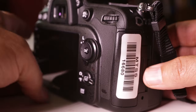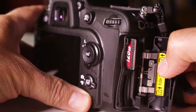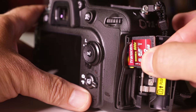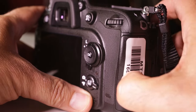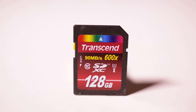The SD card is stored on the side of the camera. Slide open the door, press on the card — it's spring-loaded and should pop out. You'll see there are two slots for SD cards. If you were on a long shoot or shooting a big video project, you might want to add a second card to hold additional photos or files. Be careful with that card. The metal contacts are delicate — don't force it into the camera. If you've inserted it the wrong way or at an angle, pull it gently out and start again. Remember that you are financially responsible for the equipment that you sign out from MediaTek or from the Carnegie Equipment Room.